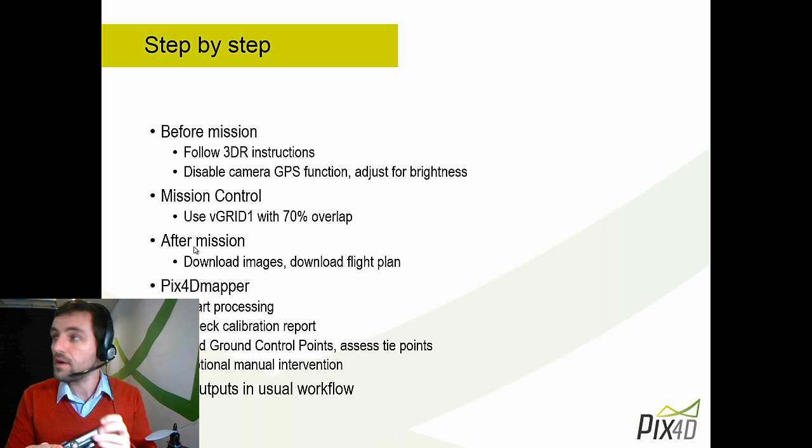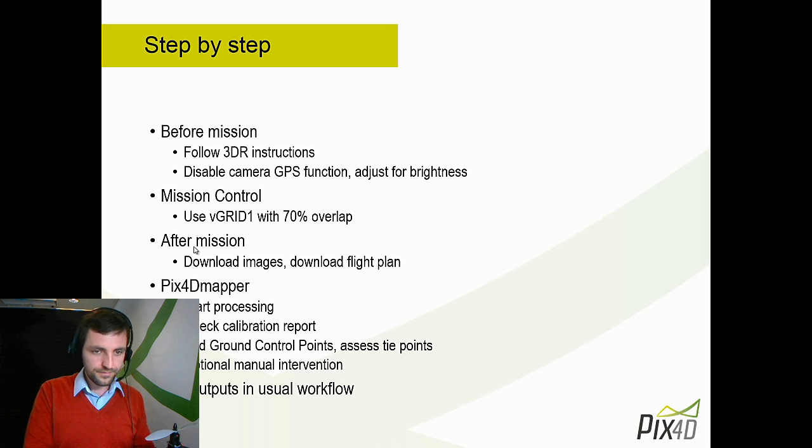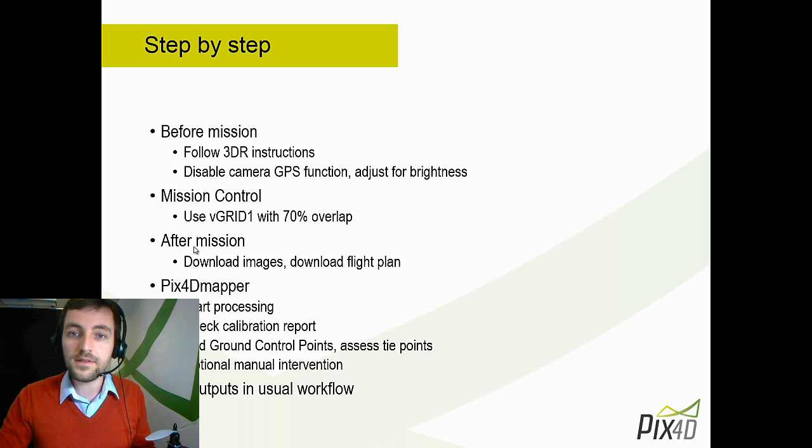You can also, depending on the day, the luminosity outside, adjust the exposure settings to make sure that you don't have overexposed or underexposed areas in the images. Once you have made sure that all of this is done, you can then start planning the mission using mission control software.